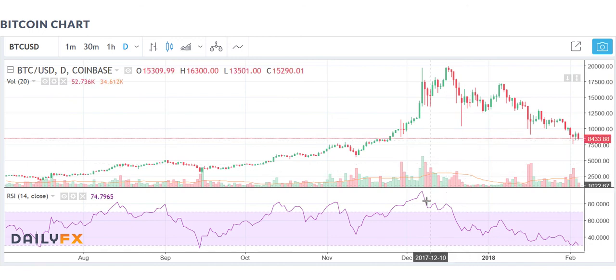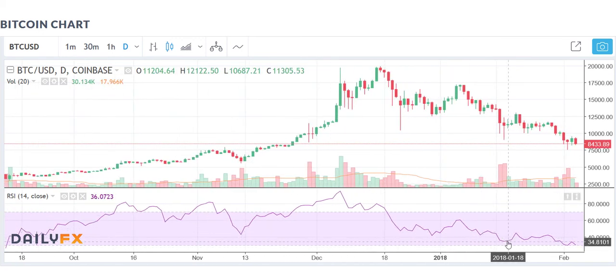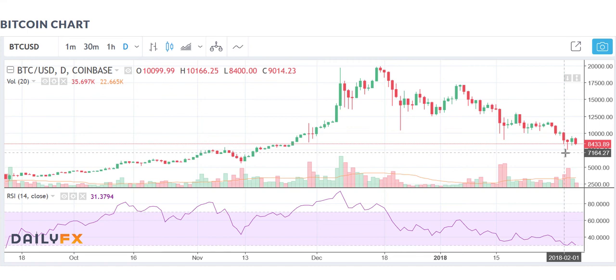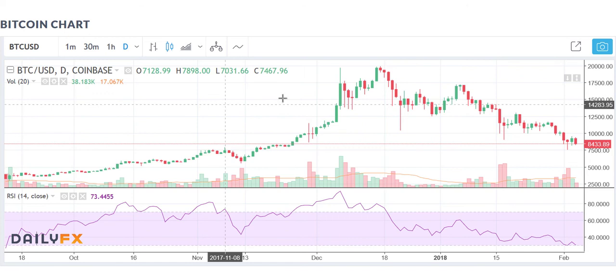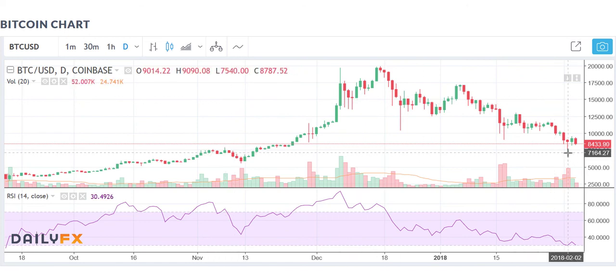But from an RSI perspective, it has just, has it hit RSI 80 or 30? It's just about now. So if you're doing the RSI, I buy at RSI 30 when it's very oversold, now you've had to wait quite a while, and this is the first time you have an opportunity to buy.